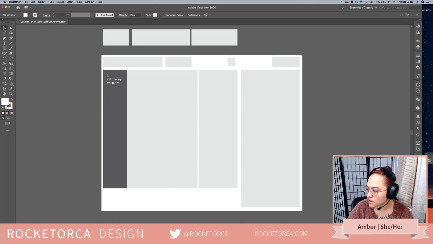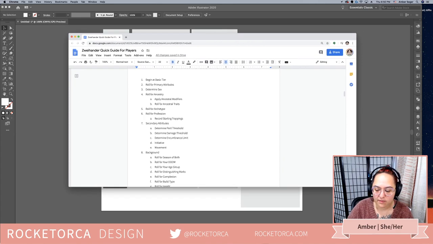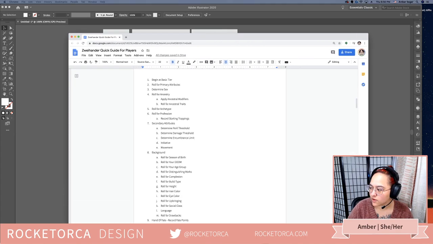background? Roll for ancestry is fine. Roll for archetype. Then I wonder about roll for profession, right? Should this actually go here?